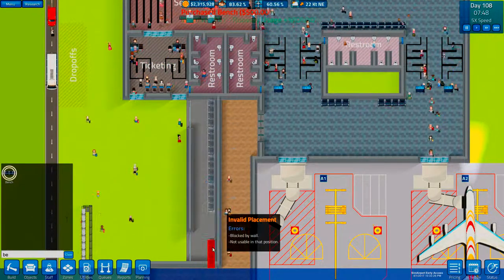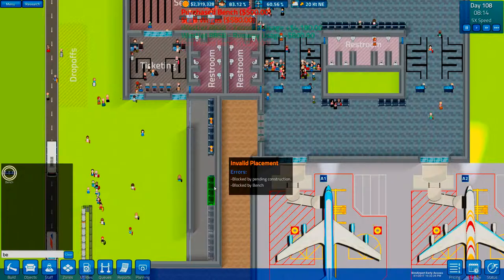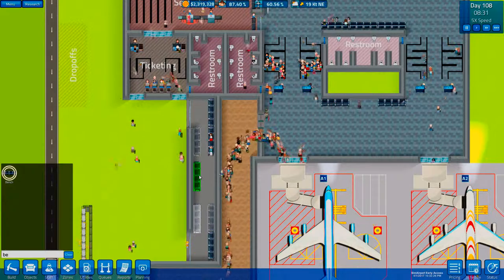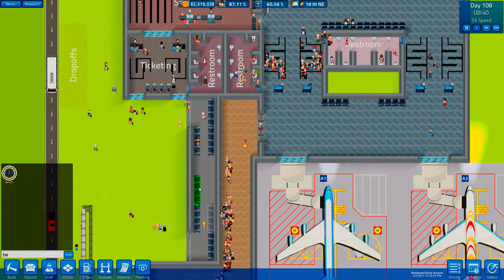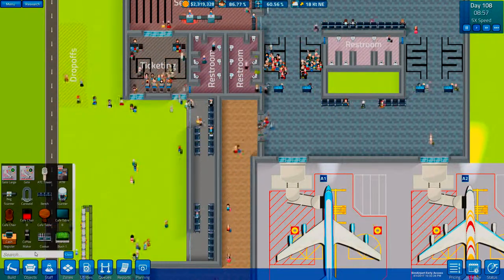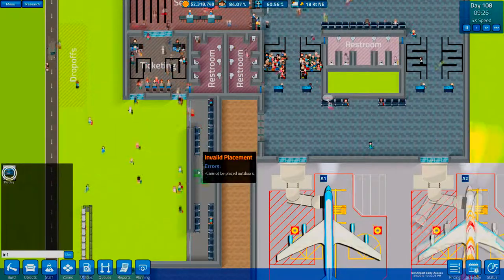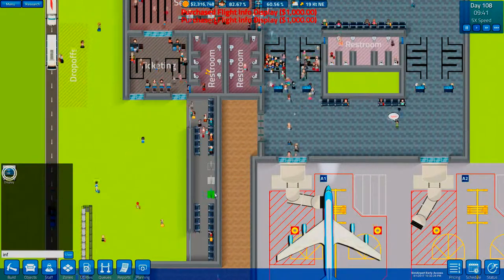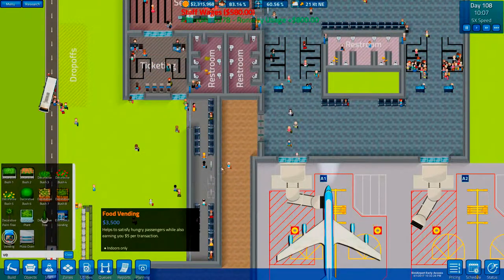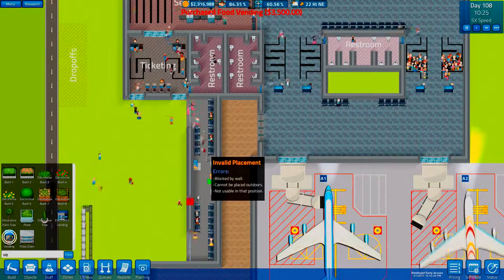And these don't align properly, which is kind of a pain. If we do that, that's two, that's two. Do that, which gives people some benches to sit on. We will also put down a few flight info boards. Say one here, and one here. I'll also put down just a couple of vending machines. Put down vending machines. Thank you. Put down a couple of food ones.